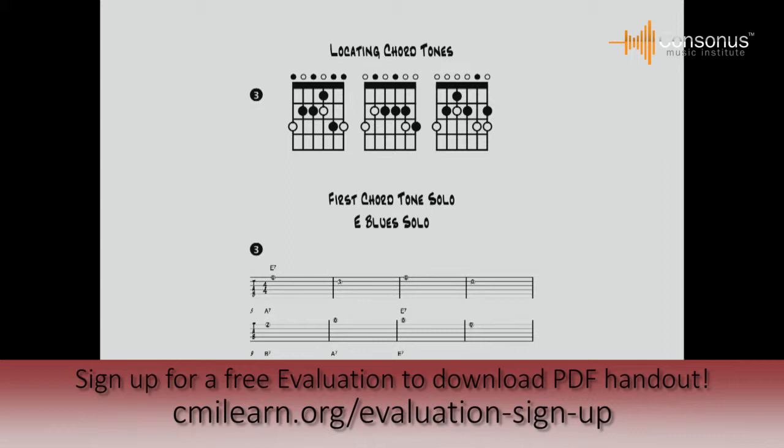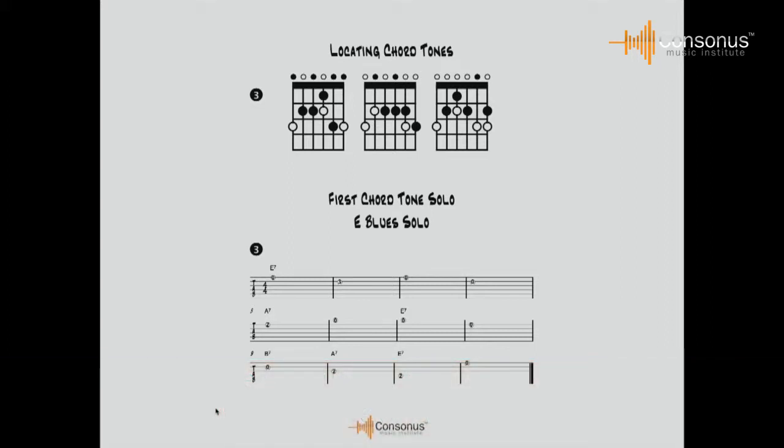You can use this for the pentatonic, but also for more advanced scales like harmonic minor or altered scales. The diagram in the middle shows the A7, and on the right is the B7 chord with solid dots superimposed over the E minor pentatonic scale — those are our golden notes when we're on a B7 chord. If you look at the bottom, you'll see a solo that contains one note per measure, and the note being played is a chord tone. For the first four measures, each note is a note in an E7; on the next line when moving to A7, notes in the A7 are used, keeping them close to one another to create a nice little melody just by using chord tones.